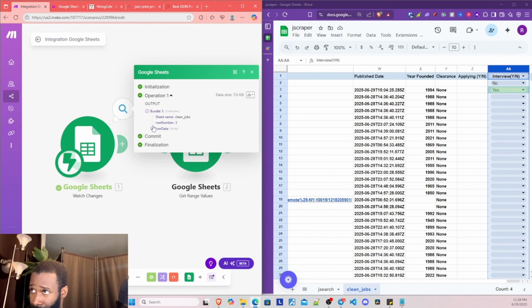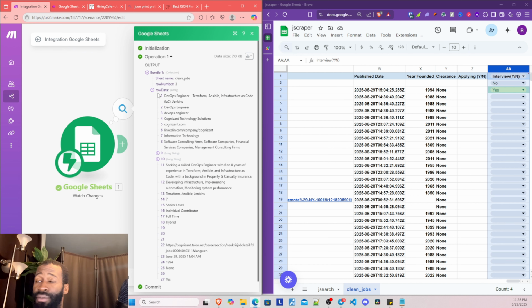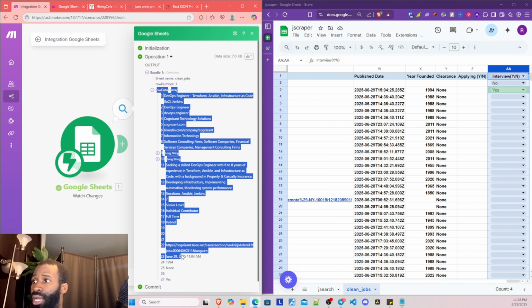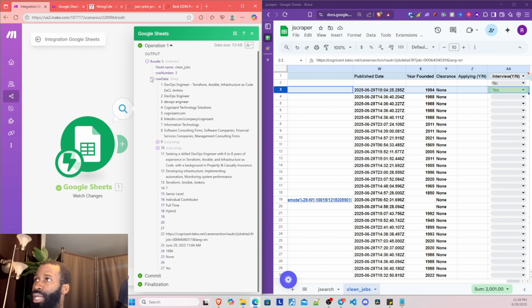It was like, hey, row 3 just had a change. This is the date. This is everything on that row. This is the data on that row from column 1 to column 27. Everything you want to know on this whole entire row has been outputted.